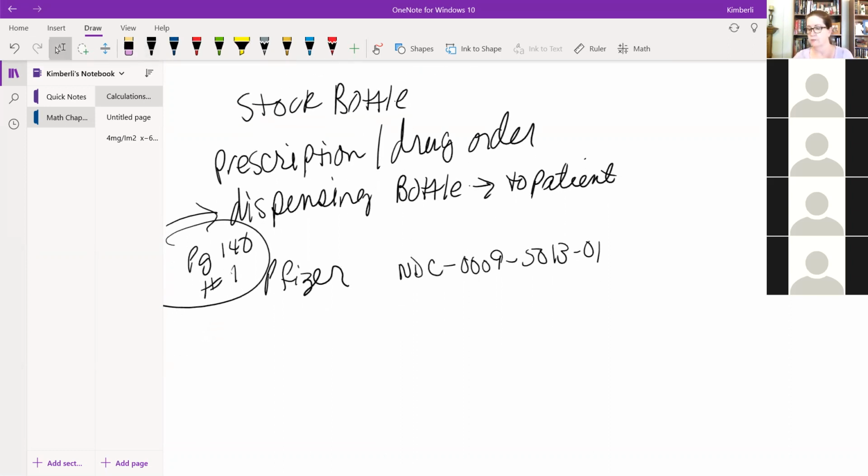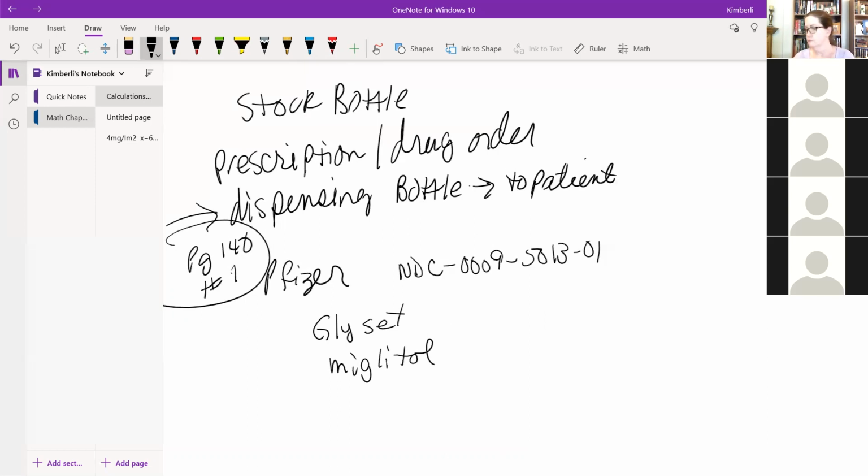Good. And then what is the trade name for this medication? What's the brand name? Oh, it's SET, not CET. Good to know. And what's the generic name? Miglitol. Yep. And what is the strength of the medication?